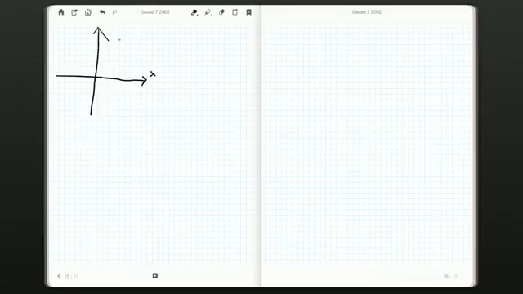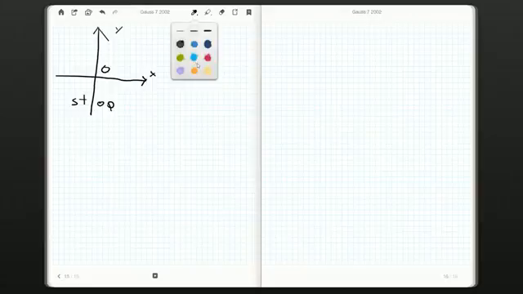Okay, so we have the x-axis, we have the y-axis, and origin here, and we have stop. Okay? So that's what we're looking at in the first case. Now we have two things to do. First, we rotate clockwise by 180 degrees about the center, the origin here. And then we flip in the x-axis. So let's break that down into two steps.